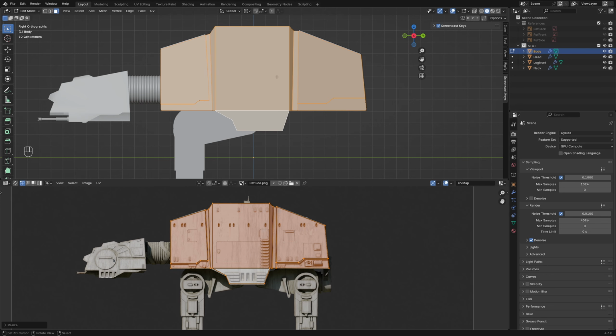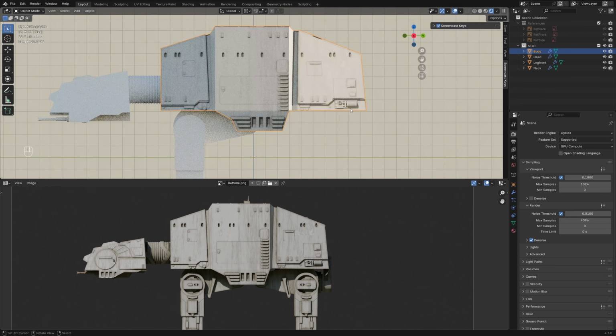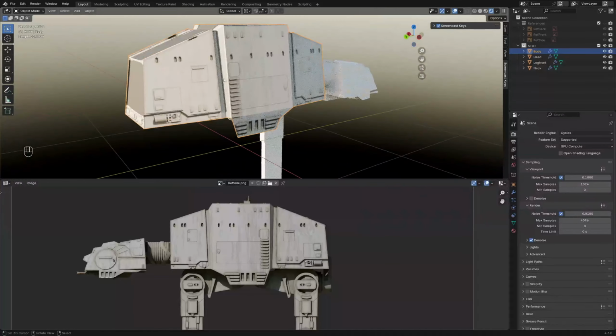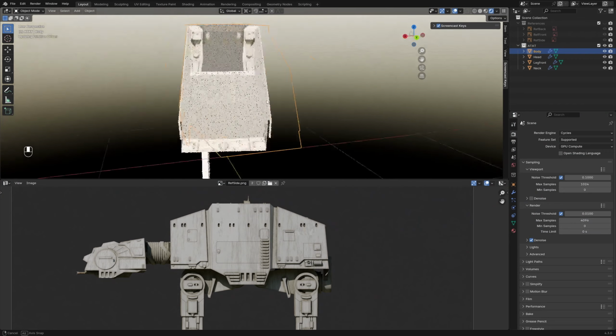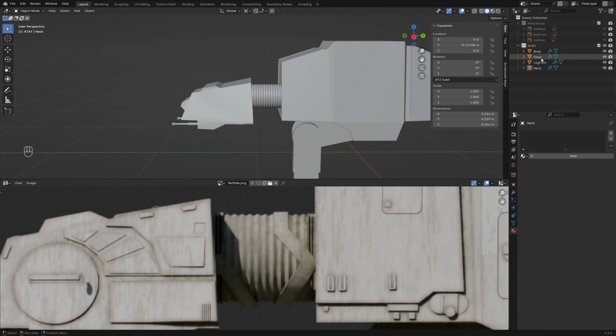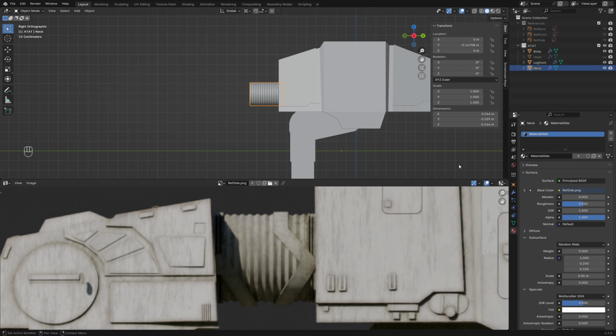And now we can go to object mode and we see the result in the viewport shading. Yeah, and I think this looks good for the first attempt. The UVs are mirrored on the other side and we can continue with the rest of our model. Next we can hide the head for the moment, and I select the neck, go to side view, and in the material properties use this drop down menu and select Material Side.